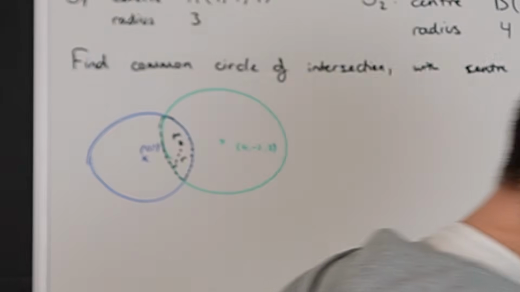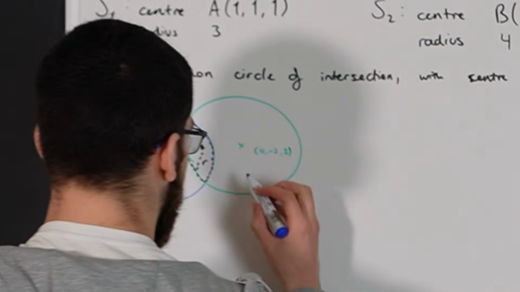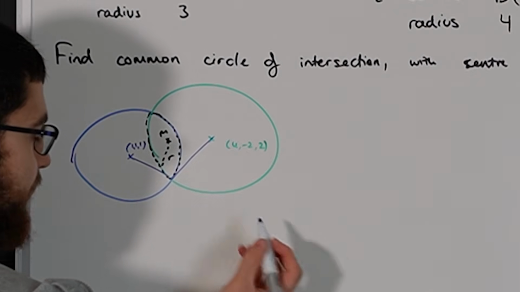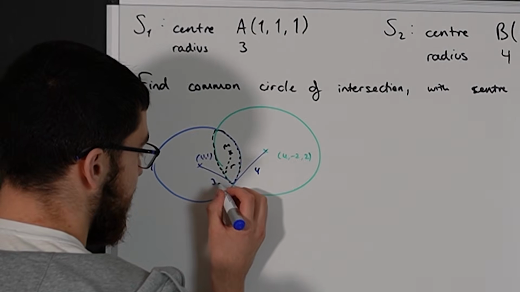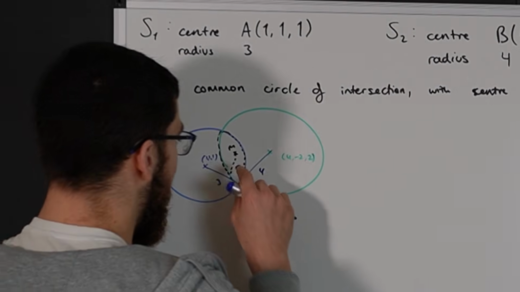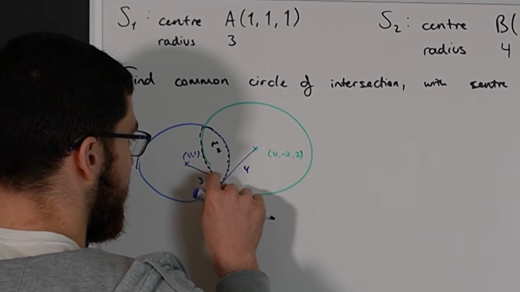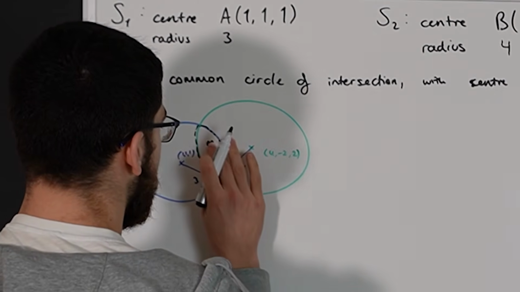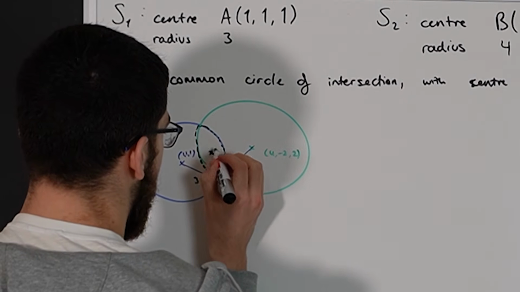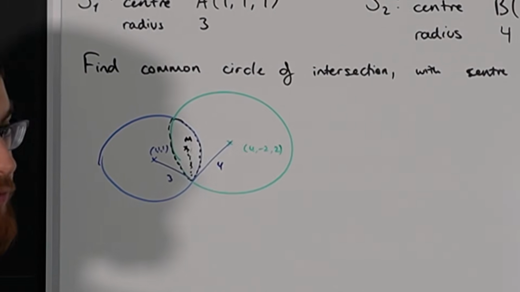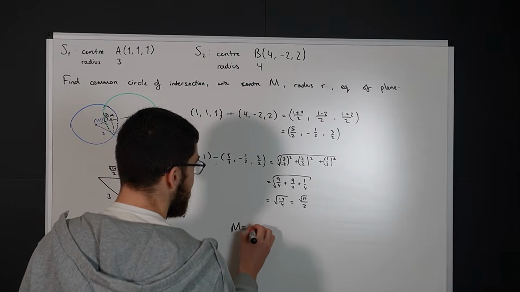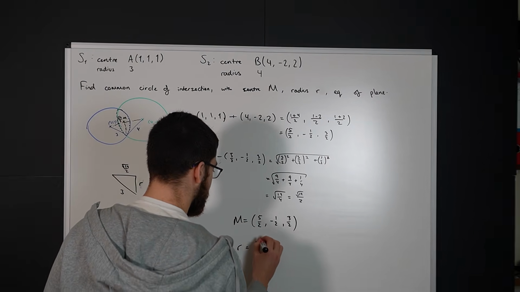Now this is very interesting. What we can do is we can find this here and this here to be the radius of each of these. So this is going to be 4. This is going to be 3. We're going to have a radius R here of the little intersection circle. That's going to connect those two. So if we find that this M, they've used a convenient letter because it's actually going to be the midpoint of these two. One eternity later, M equal to this and R equal to root 17 over 2.